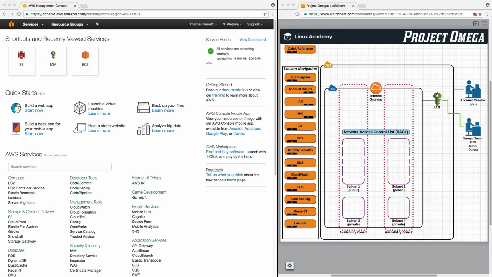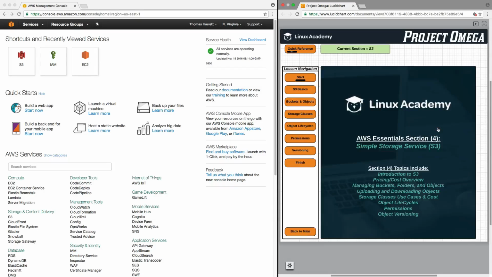In this section, we are going to move into more specific AWS services, which really become the daily drivers for most people and organizations. Specifically, we are going to now talk about Amazon S3. So let's dive into that now.